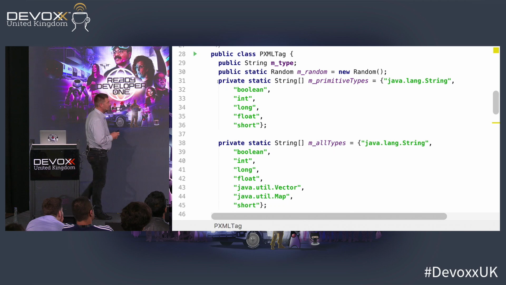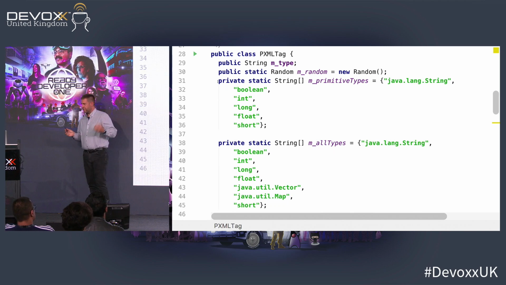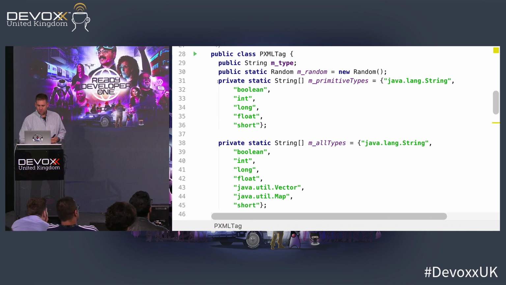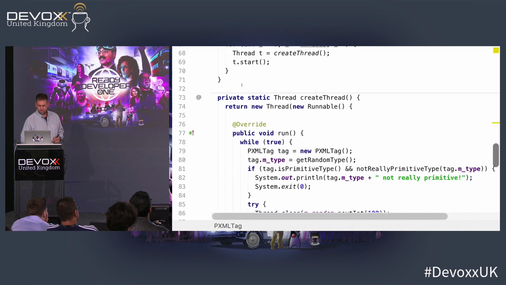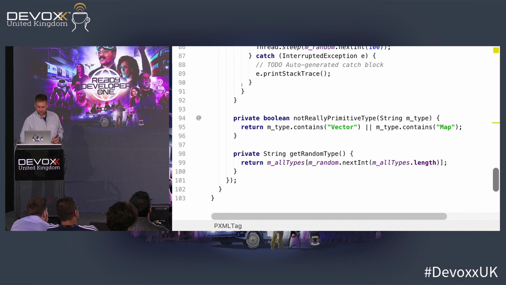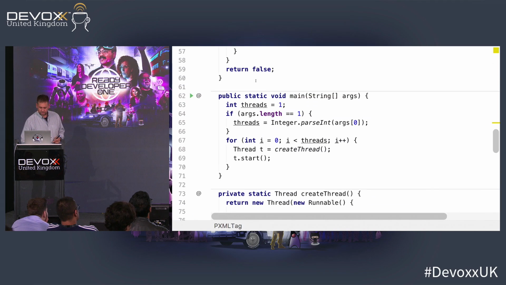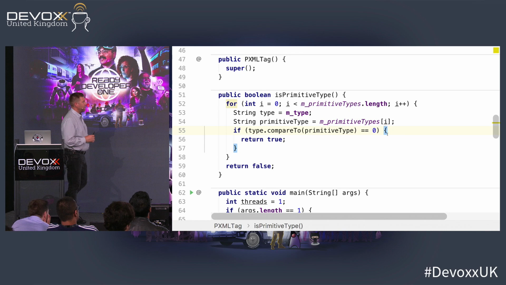There's a program where they were comparing 2 strings, and they were comparing the strings using indexOf. So somewhere in here there's an indexOf comparison, which is basically, where is it now? Here it is: if type.compareTo(primitiveType) equals 0.